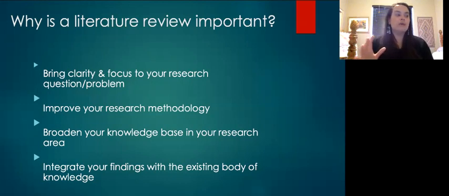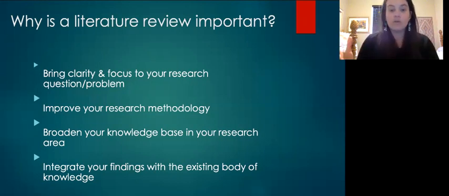We really have to remember from week 1 that each study is not standalone. We all contribute to a larger body of knowledge, but you have to understand that body of knowledge to contribute to it.